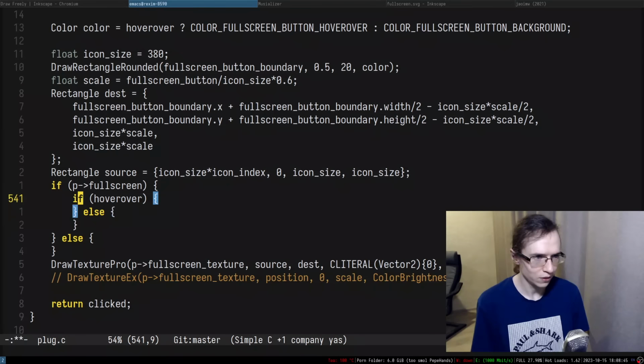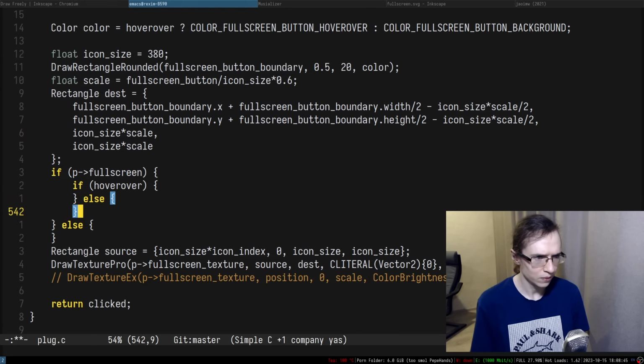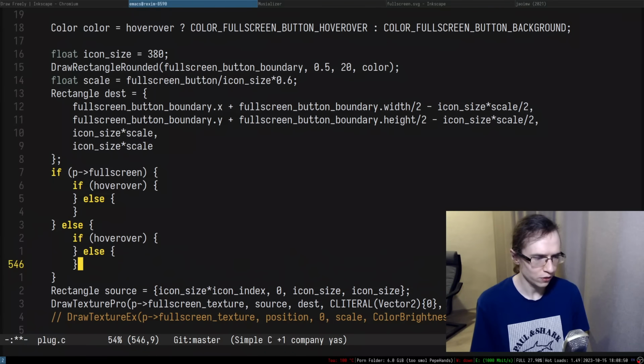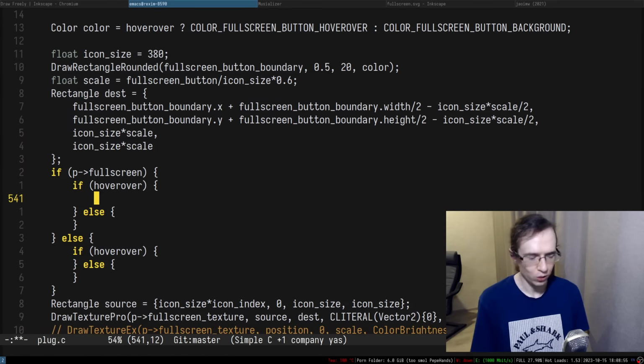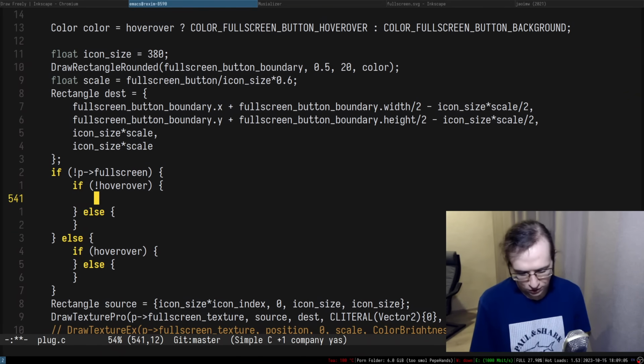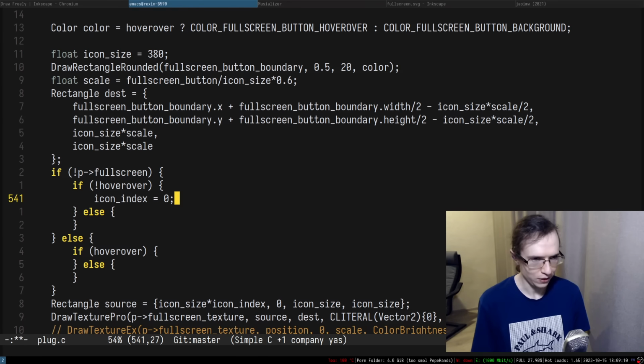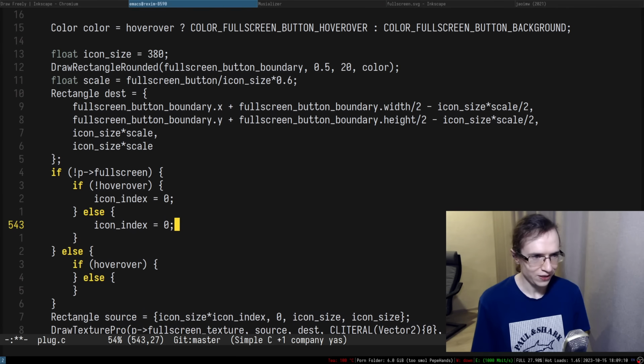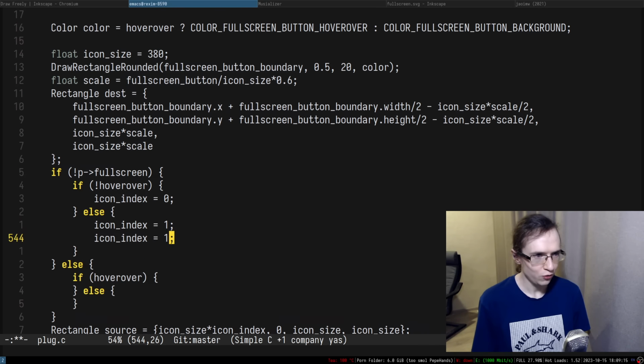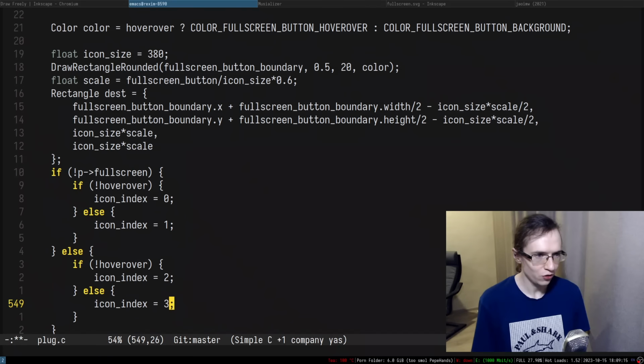So there are 4 situations. To be fair, it would be nice to invert that. So we're not in full screen and right now not hover over, so that means icon index is going to be 0. If it's hover over, it's going to be 1. If it's full screen and not hover over, it's going to be 2, and then 3.